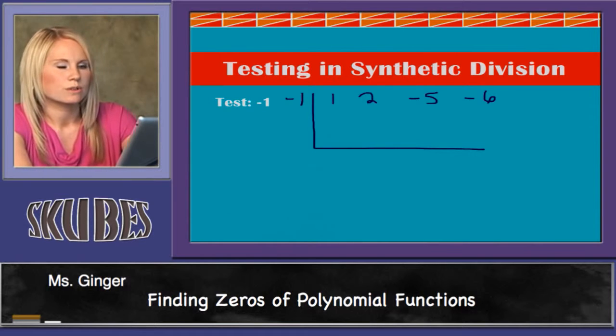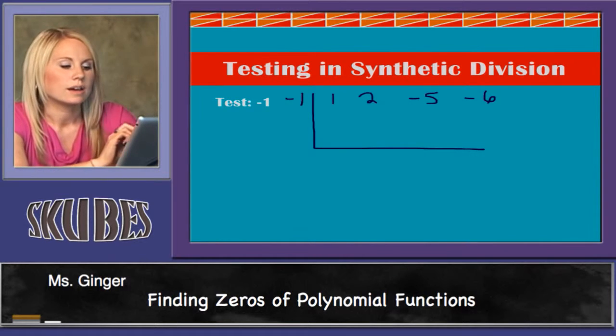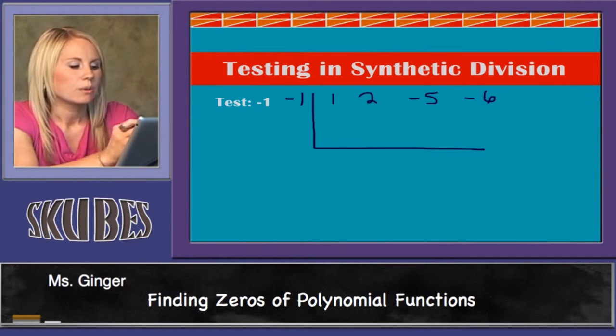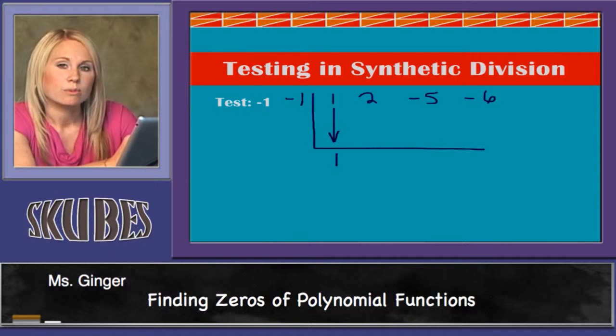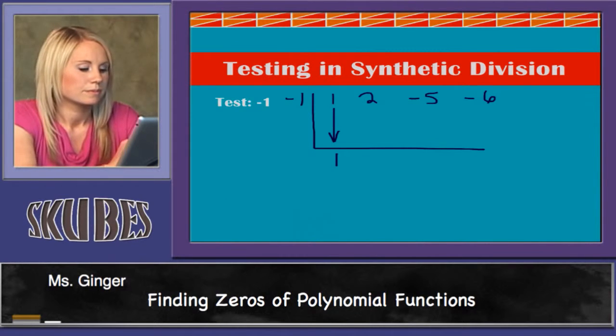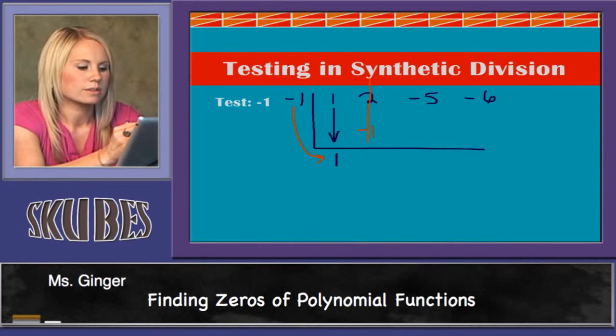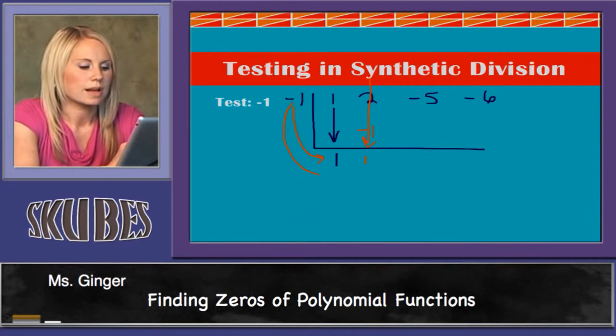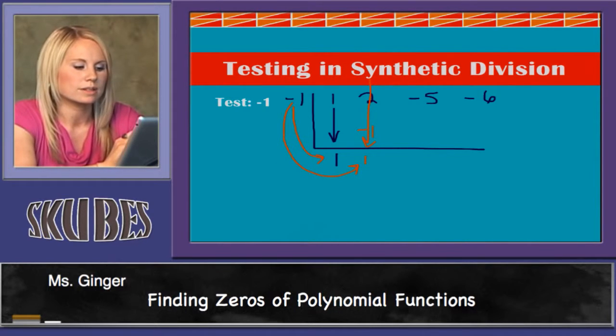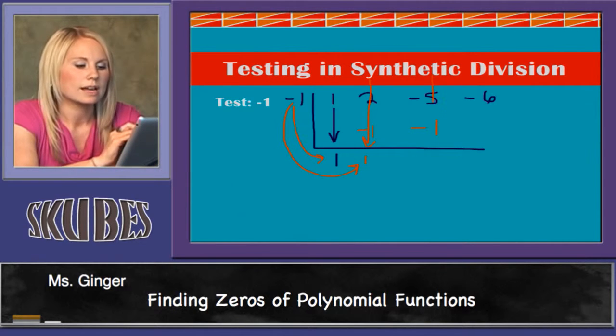And synthetic division is just sort of a process of adding and multiplying across this row until we get to the end. And what you want to do is bring down your front coefficient under the bar and begin multiplying by this -1 and then adding down your column. So we're going to take -1 times this 1 and place it here. And then we're going to add down this column and place it here. So 2 plus -1 is 1. Alright, we're going to multiply again. You'll start to see this pattern. -1 times 1 is -1. And we're going to add down this column and have -6.